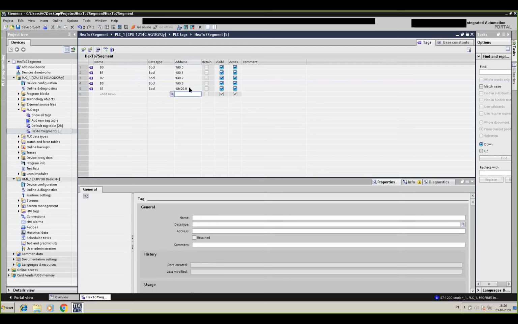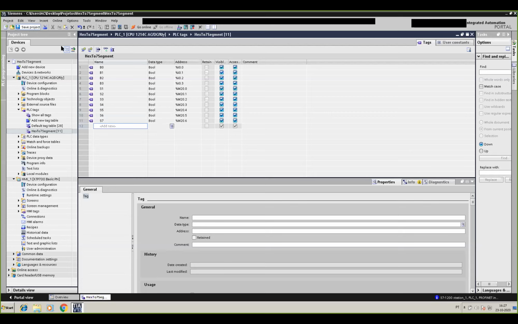We are going to see these segments, these lights, these LEDs on the HMI. So we have to map our variables from the PLC to the HMI, and therefore these variables can be internal variables of the PLC. So we have 7 segments, so we need 7 variables here. 4, 5, 6, 7. Okay. And that's just about what we need.